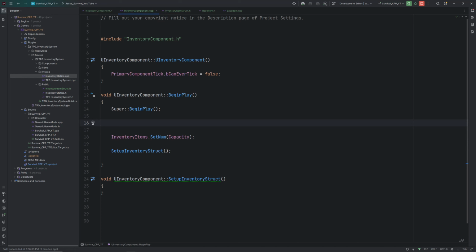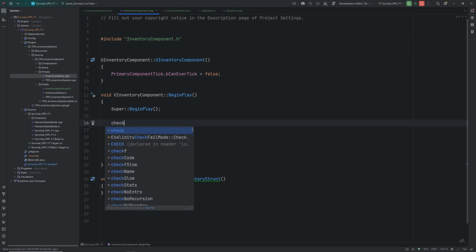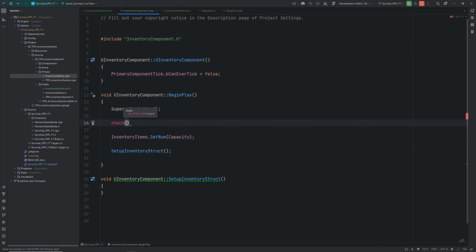And the reason why I say crash, and it's actually not a crash. Normally what you would do is run a check here. But I don't want to run a check because it hard crashes the editor and everything, and it drives me crazy. So I don't usually run a check if I don't have to, but you should have something. You should be able to handle your errors, right? So with this, we know if we don't have the default Blueprint base item set, then it's going to create bugs for us or errors down the road. So we're going to handle that exception here.